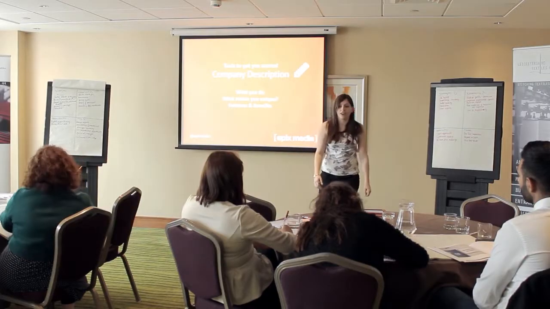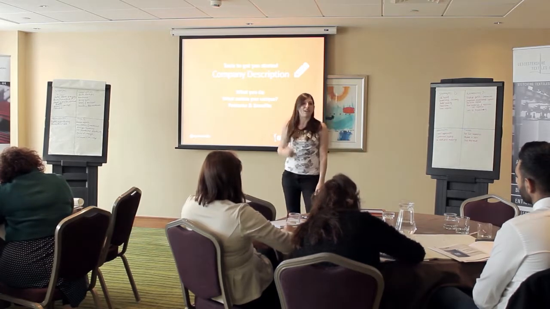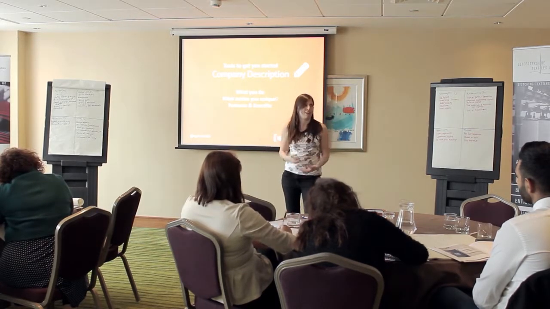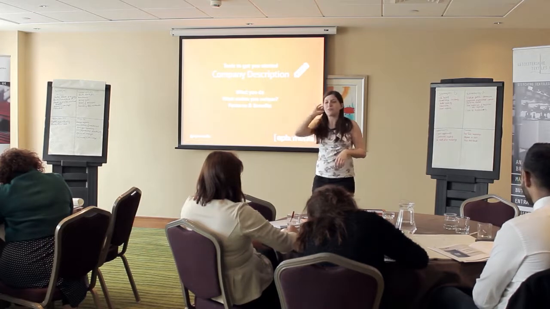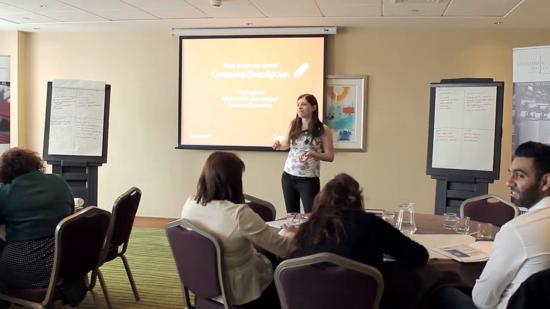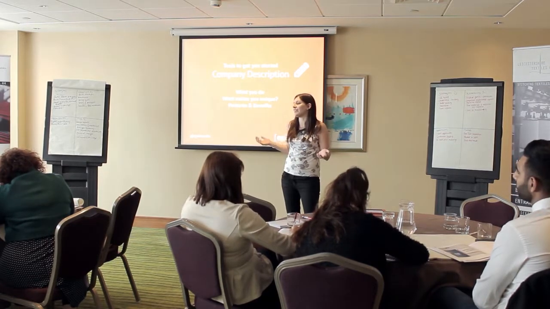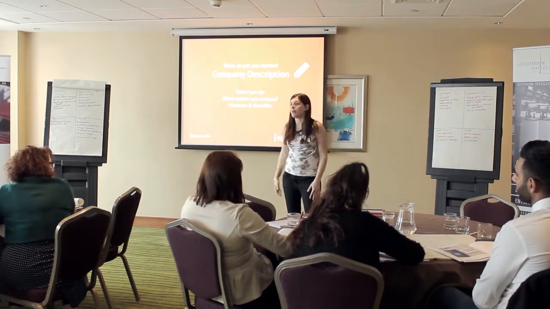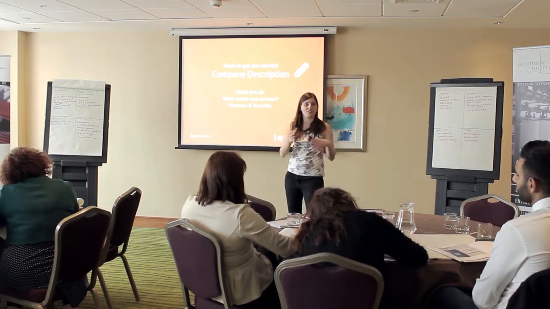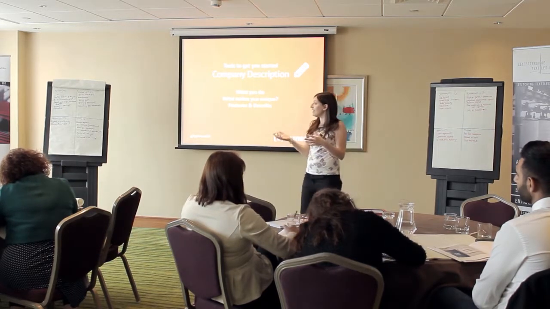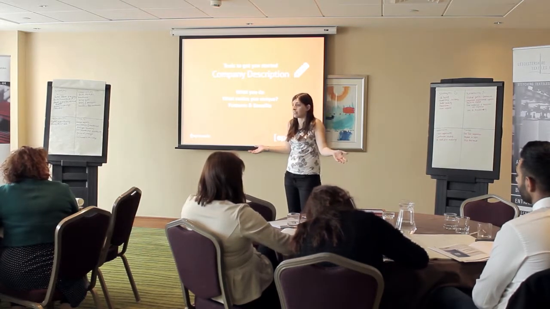It's great saying this is a zip, it zips up and it zips down, but what's the benefit of that zip? Well, it keeps you warmer than any other coat you can buy. There is another example in the workbook. Reflective strips on a running jacket. Yeah. This jacket has reflective strips. This jacket makes sure people can see you in the dark so you don't get hit by a car. There's a difference between the features of it and the benefit. Why buy the jacket that you can sell over the jacket somebody else can sell? What's in it for them?